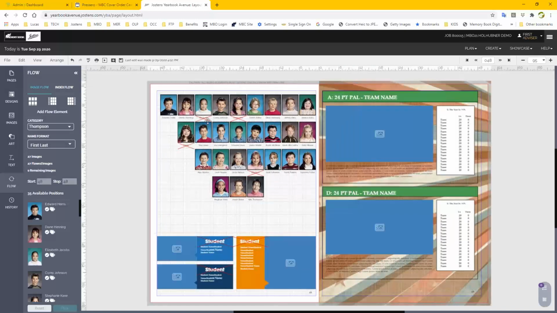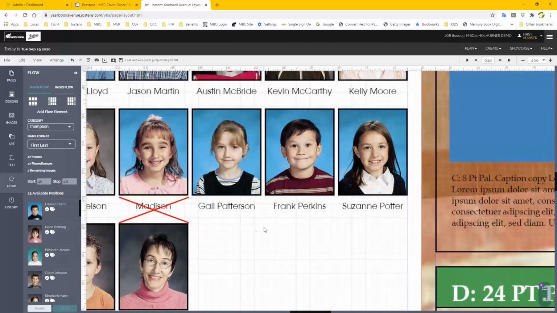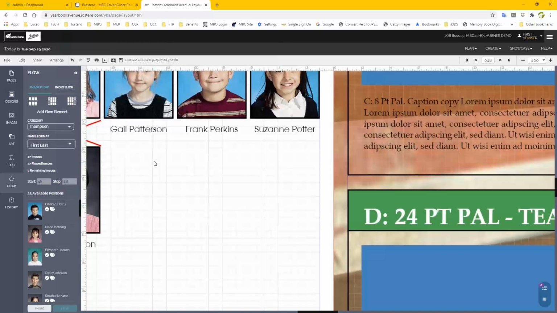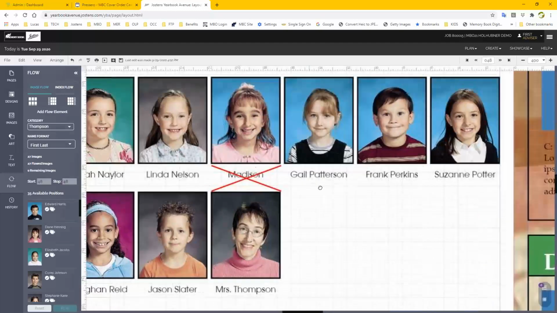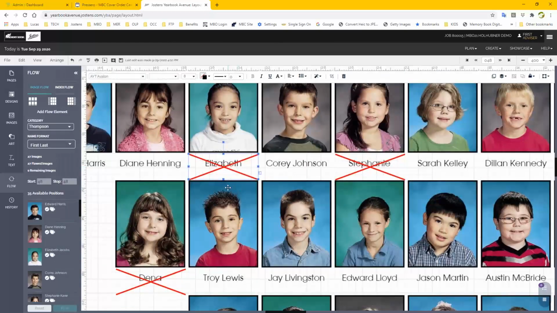Now once this is expanded, if you need to quickly zoom around the page once you've zoomed in, I'm holding down the space bar to toggle between your pointer and just your hand. So I'm going to move this here. Now, to fix that, we can either make the text box a little bit deeper if you don't mind it being split two ways, or you can make the text box just a little bit wider. It'll fit. So that's how we'll fix that red X.